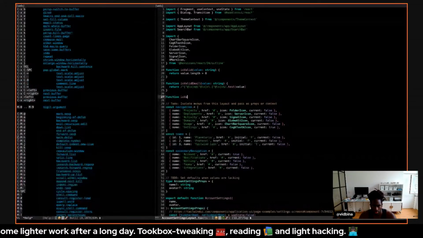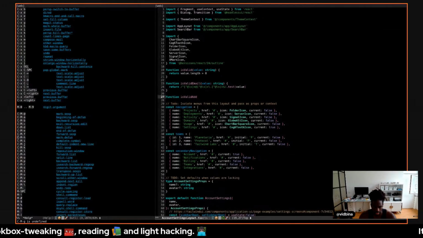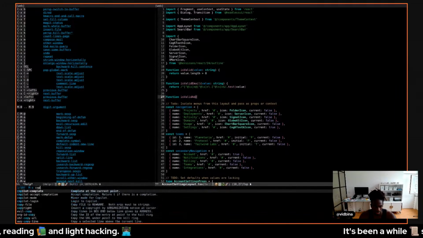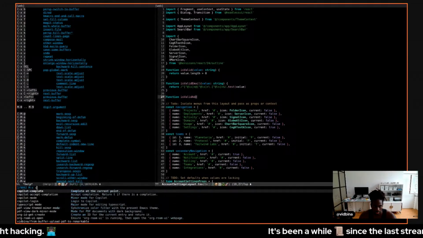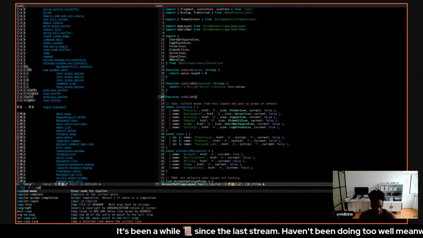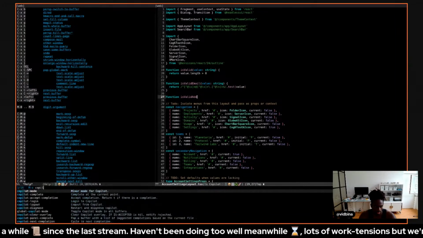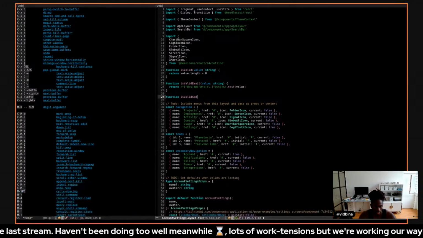Function is with, crap. So Copilot, Copilot mode. Let's try this again. Okay, it's on, and then if I say that, Copilot complete.